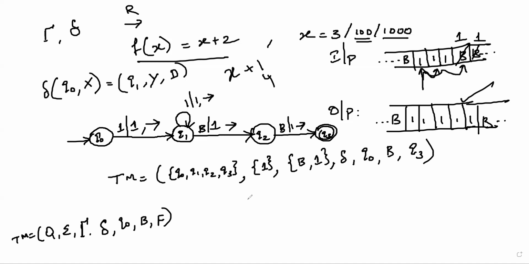After that, you write the transition function also. The transition starts from Q0. So in Q0, what is the first symbol you recognize? 1. What is the output for this, where does it go? Q1, right? Q1, comma, what is the change to your 1? There's no change, the same symbol, right? So I can take it as 1. What direction is mentioned here? Right direction. So I can put it like this.